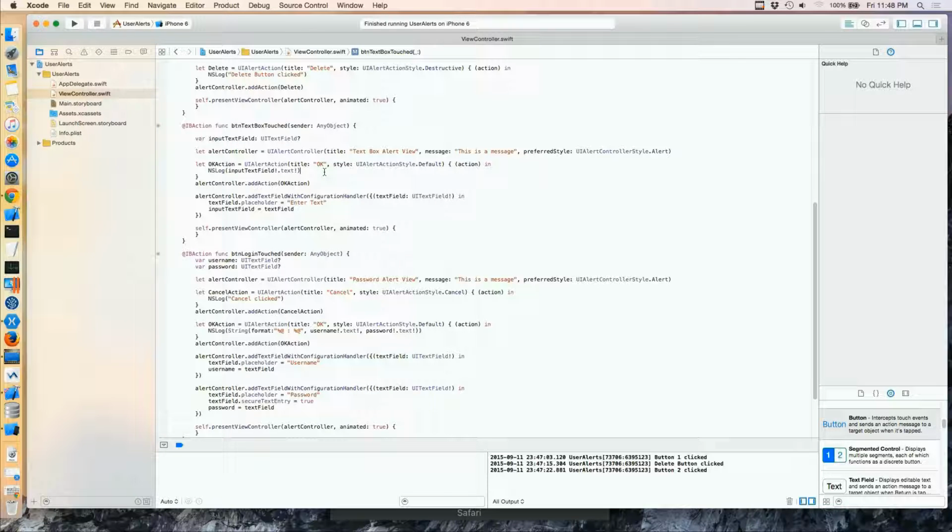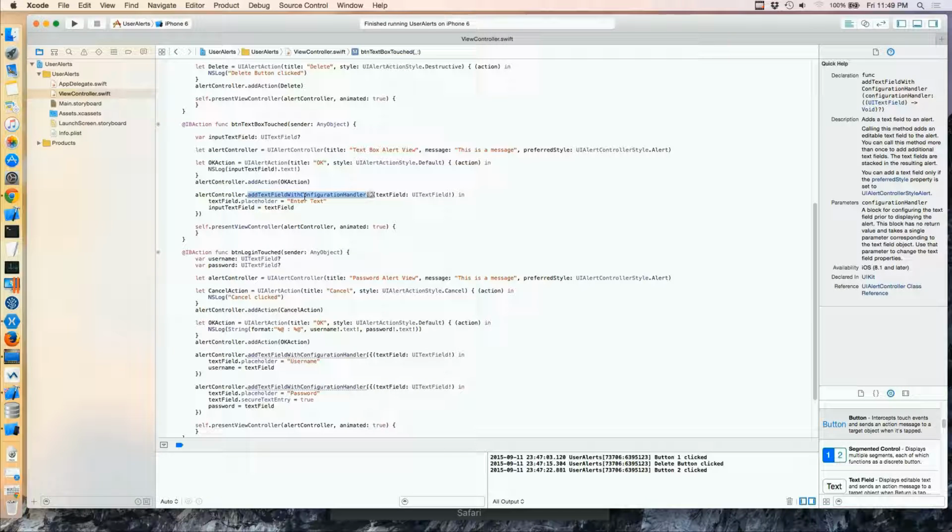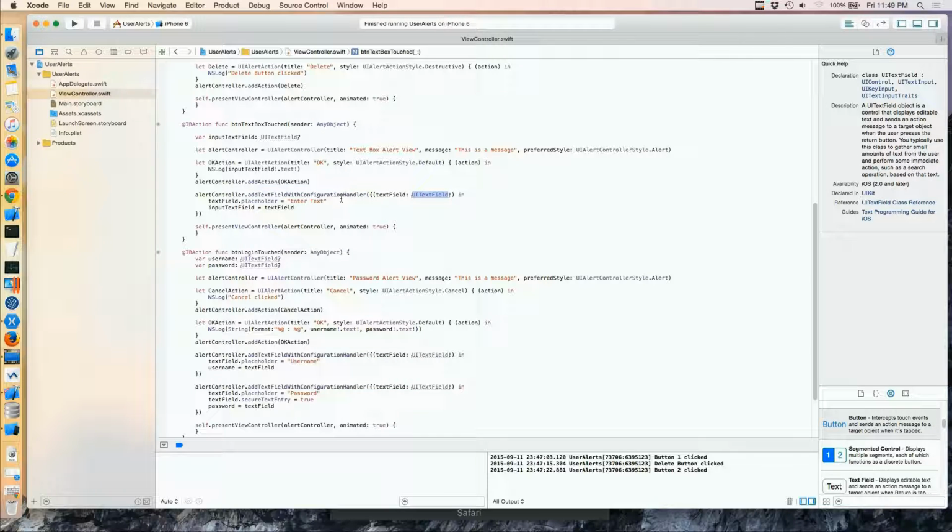Now you can imagine that I'm going to use that inputTextField as the text field on the alert. In order to create a text field on an alert, I call the method addTextField with configuration handler. And I tell it that it's a UITextField. And then I set some properties on that UITextField.